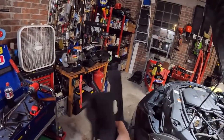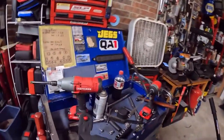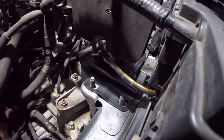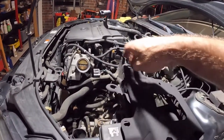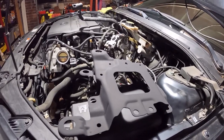All right, so I went with this fantastic flat black for the tray. And then that's painted down there. Like I said, obviously nowhere near the same color, but it's protected. So now I gotta put this back in. I believe it goes in this way. And I gotta put my bushings back in for the airbox battery tray, which is already cleaned. And yep.